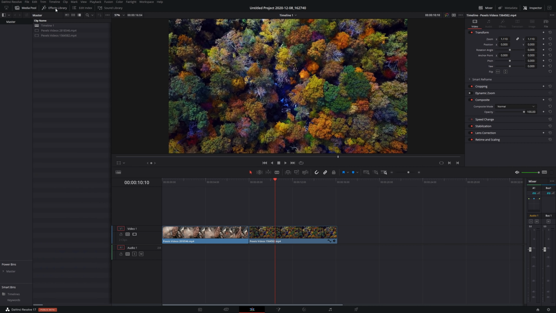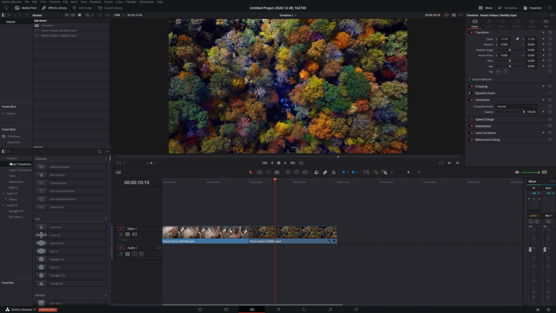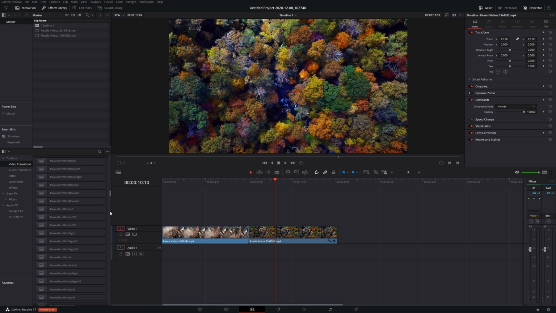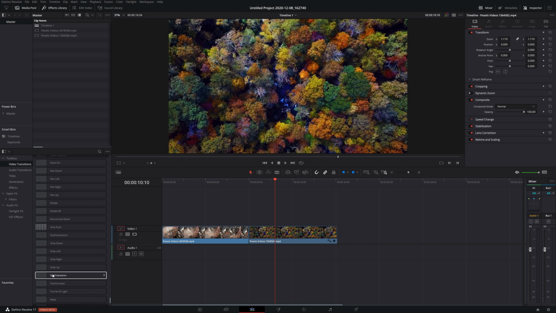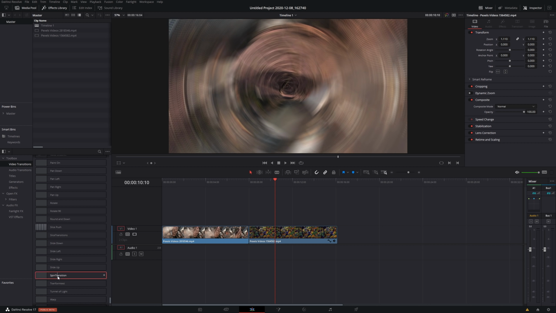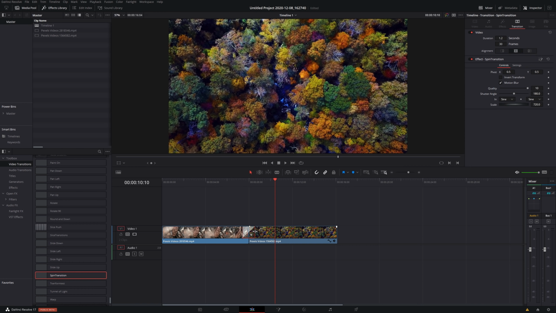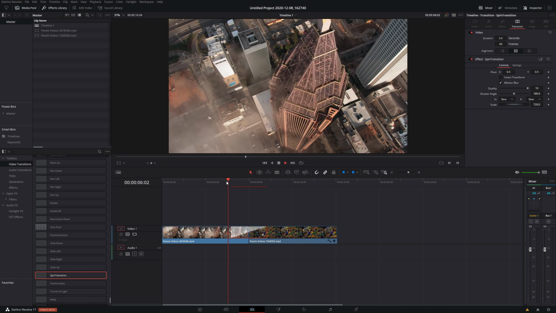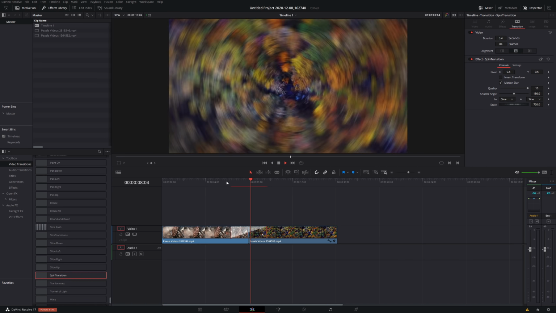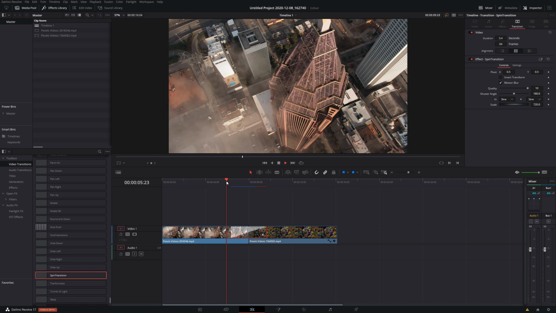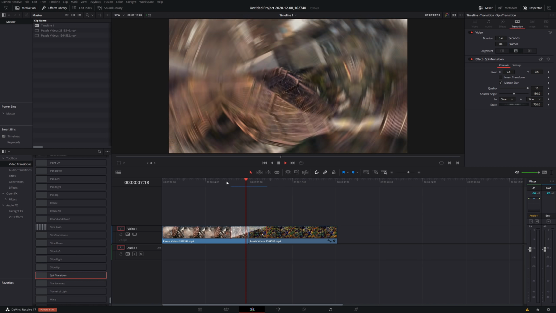And then we're going to open up the effects library. We're going to go to Toolbox and Video Transitions. We're then going to scroll down until you get to the Fusion Transitions area. And then you need to find your transition within there. And there it is, Spin Transition. So I'm just going to drag that and put it on this edit point. And then we'll just lengthen that out so it's a little bit longer. And then if we hit play, see if it works. Perfect. We have our spin transition.